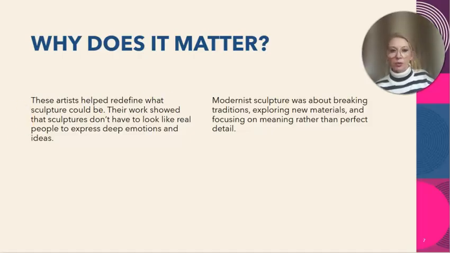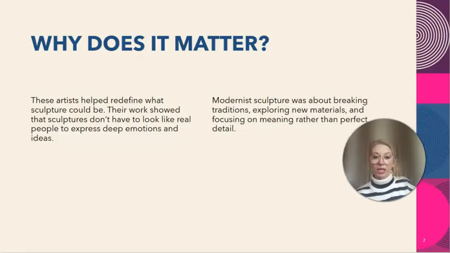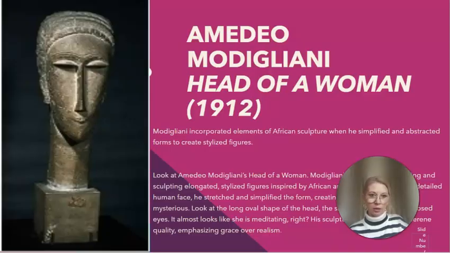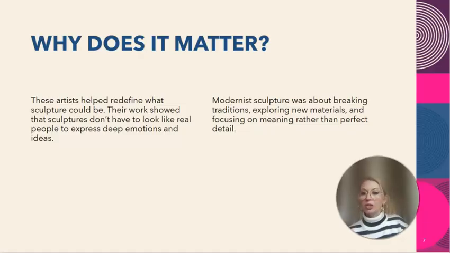Why does it matter? These artists helped redefine what sculpture should be. Their work showed that sculptures don't have to look like real people to express deep emotions and ideas. I would agree. Modernist sculpture was about breaking traditions, exploring new materials, and focusing on meaning rather than perfect detail.